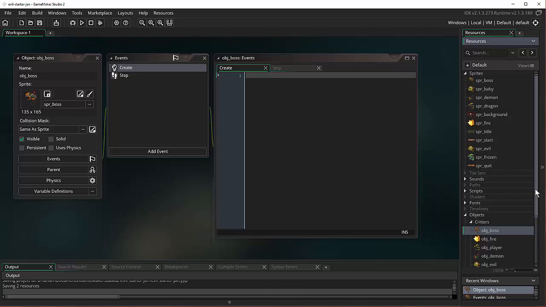We're also going to have baby dragons. They're going to be moving in a similar fashion, going from the right side of the screen to the left side. We're going to have evil baby dragons doing the same thing, and we're going to have demons that are going to be moving across the screen. Oh, and we're going to have fireballs that our player is going to shoot out to protect itself from the demons, and those fireballs are going to be moving in a certain direction at a certain speed. So we're going to have really a number of different objects that are all going to need to move on their own at a given speed in a given direction.